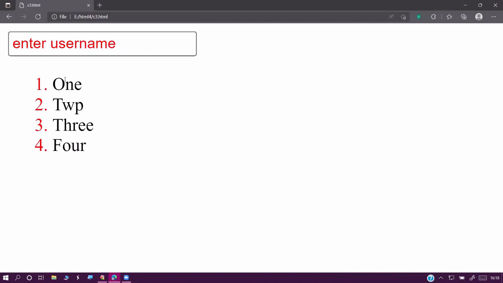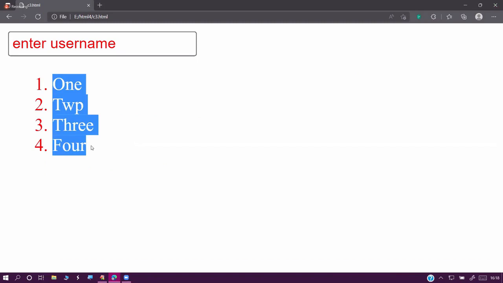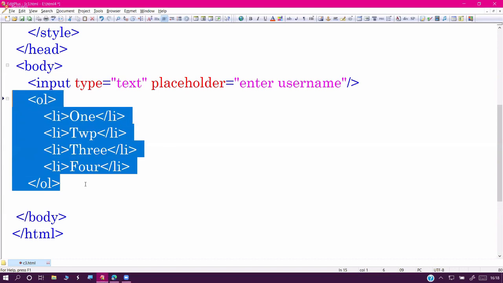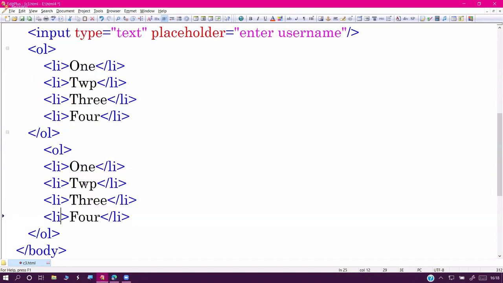Data color is not changing. I'm not changing the data color, the regular color, the background; that is the routine process. I'm changing the serial numbers color. Same way for the UL tag also.